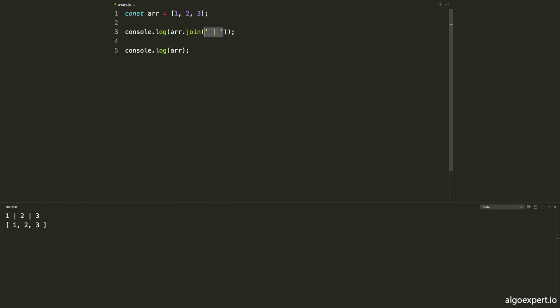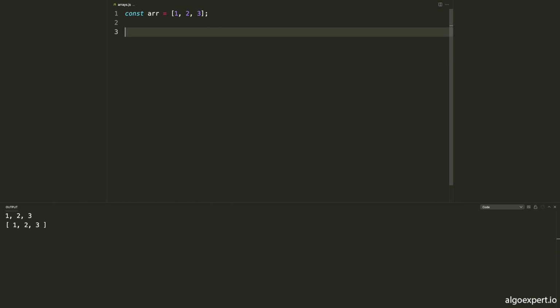And if we don't pass in a value here, we will actually just get commas as delimiters. But usually if we do want commas, we want a space. So you would usually still want to pass in the value and add a space after the comma. That way we have the space after each comma before the next number. Okay, so now let's remove this code.